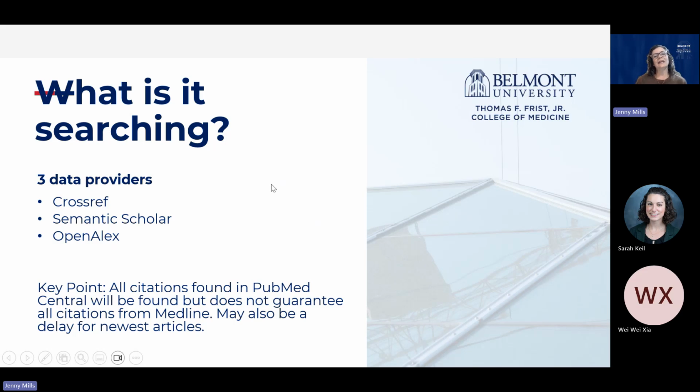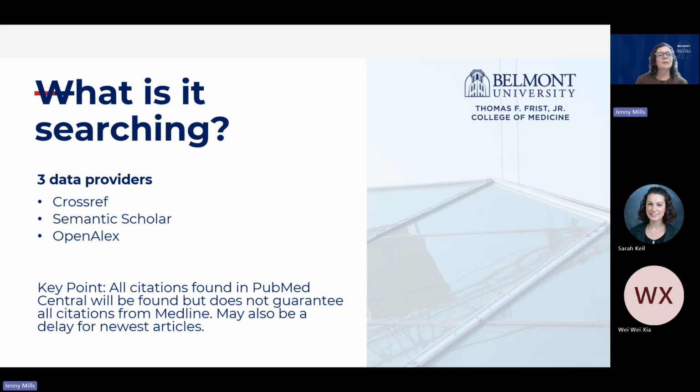With any AI tool, my first question is, what is it searching? I want to know what's behind all of what looks like magic on the front end. What is it actually searching behind the scenes? Research Rabbit is pulling from three large data providers: Crossref, Semantic Scholar, and OpenAlex. Crossref is anything that has a DOI, a digital object identifier, so lots of journal articles, but other things too, like conference papers.